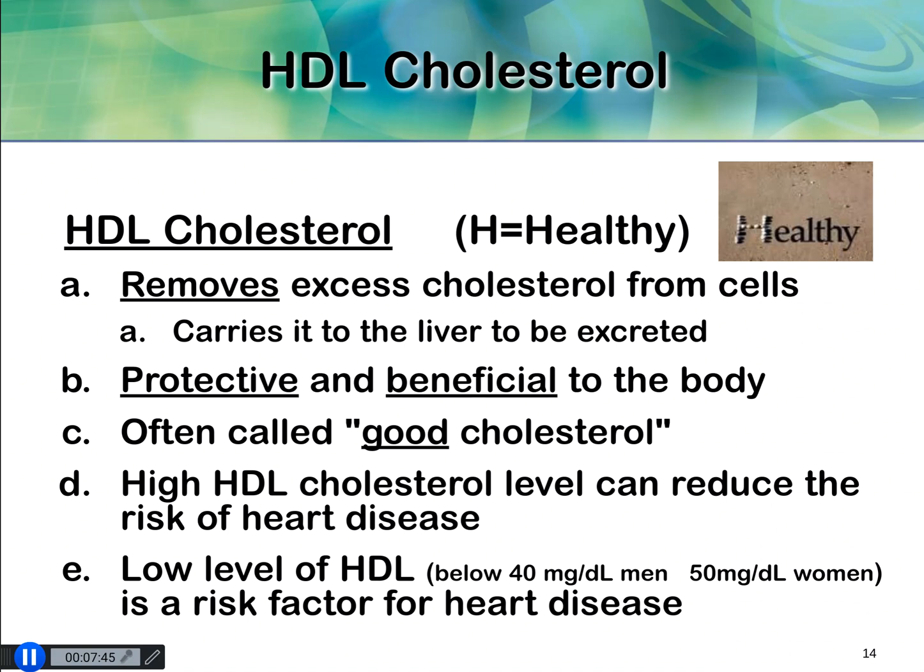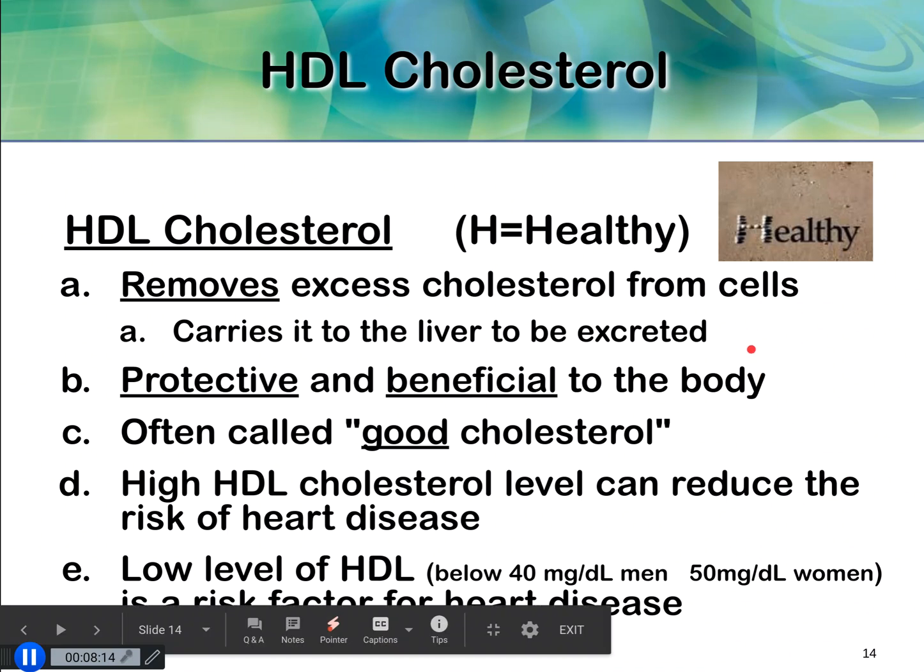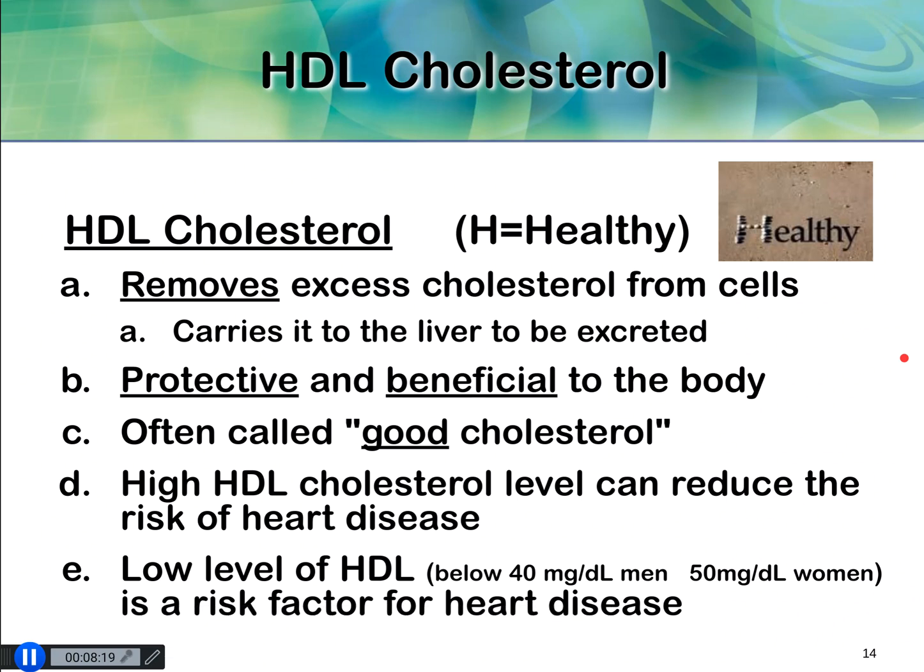So we actually want our HDL cholesterol levels to be high because that can reduce the risk of heart disease. And conversely, we want our LDL cholesterol to be low. A low level of HDL, which would be below 40 milligrams per deciliter for men and 50 for women, is also a risk factor for heart disease because there's not enough of that good cholesterol to remove the bad cholesterol. So remember, we want high levels of HDL and low levels of LDL.